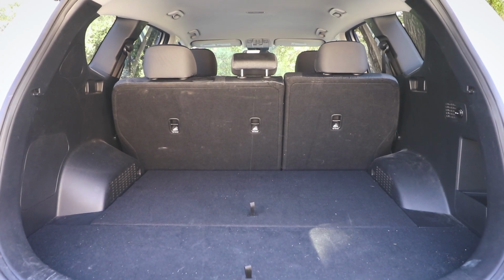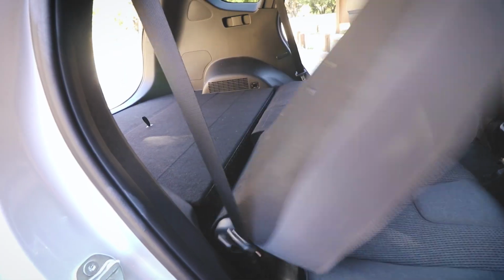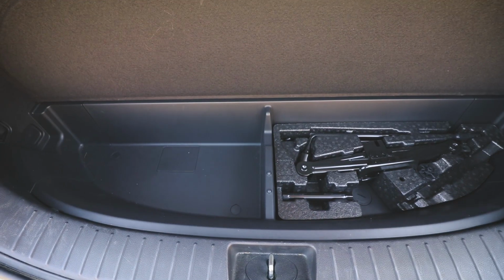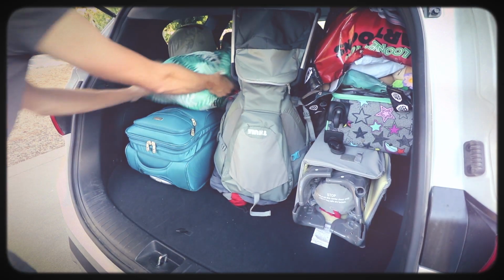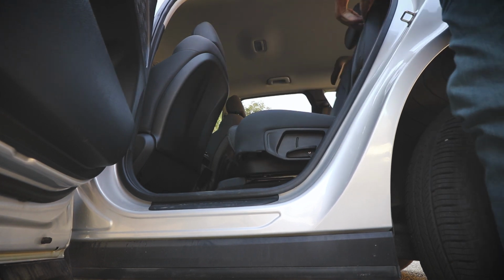We've got 35.9 cubic feet of cargo space behind the second row. The seats fold down to reveal 71.3 cubic feet of cargo space. These hidden cargo compartments are tremendously useful. We put a ton of camping gear in here during our trip. Even with those rear seats up, we were really impressed with the amount of stuff we could cram in here. And to fold those rear seats back up, it is a 2-hand operation.